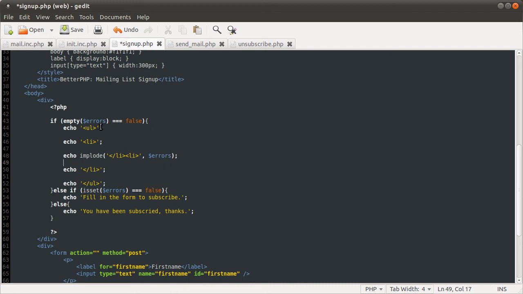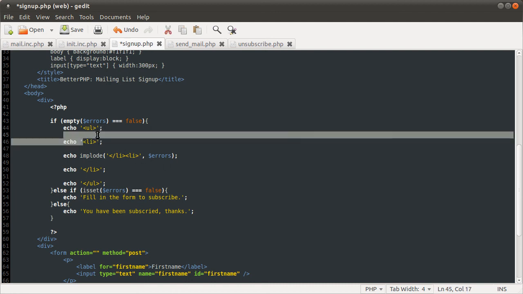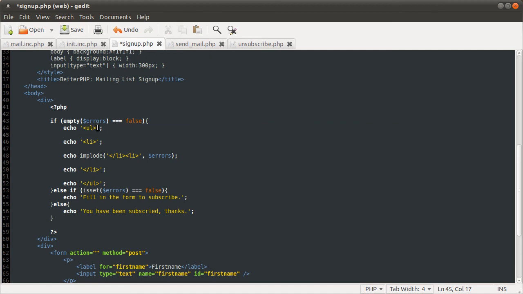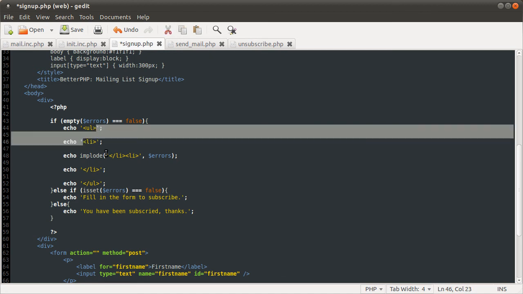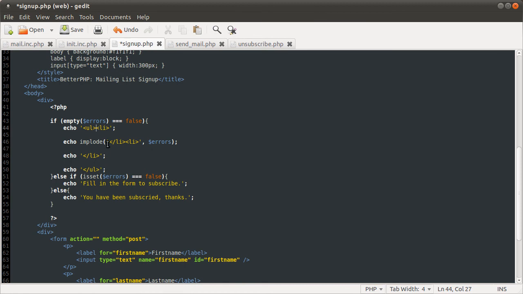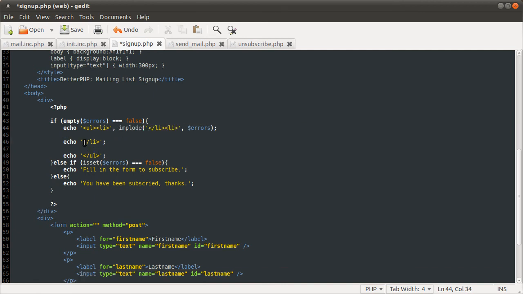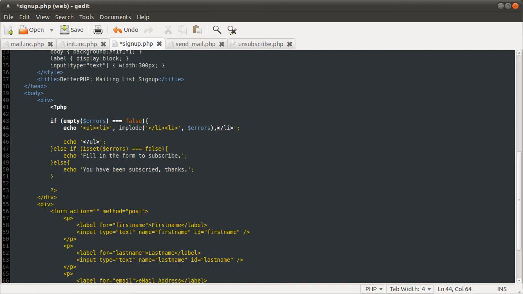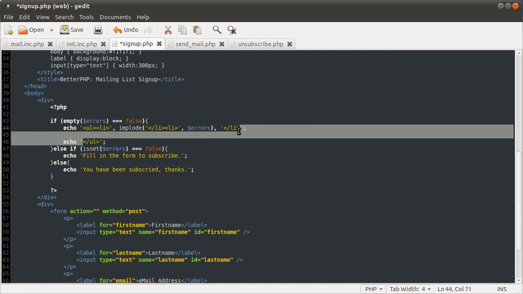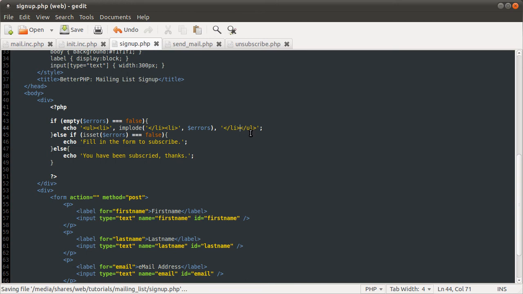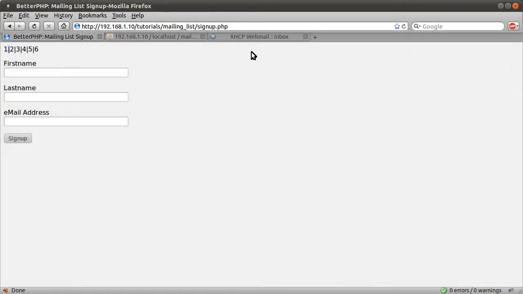The final thing I'm going to do is tidy this up a bit by making it all into one echo statement. So we can echo UL followed by the li tag directly, like that, and then we can supply a comma separated list of other things to echo. So we're just going to change that to that, that to that, with the quote still there, and then that to that. So it's all in one line, just a bit nicer. Okay, so that's pretty much done.